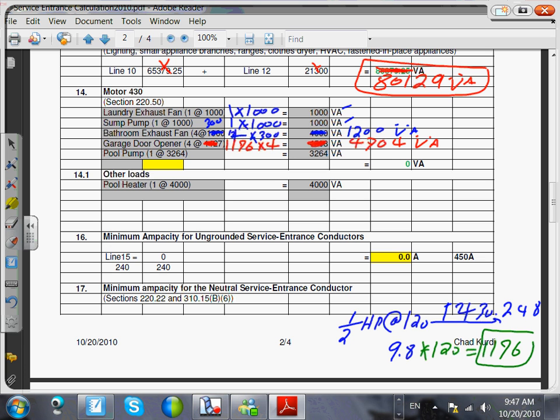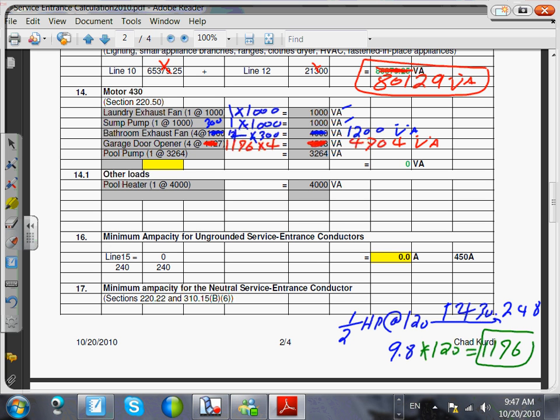Don't delete it. So you say 1 times 100, but 0, nothing. And then sump pump. Do I have a sump pump fed from the apartment panel? No. Then 1 times 0. Bathroom exhaust fan. How many bathroom exhaust fans do I have in one apartment? 1. So that would be 1. Garage door opener. How many garage door openers do I have? 1. So this number will be 1. Do not delete things. Just put the 1 with the zeros. 0 if they're not there.